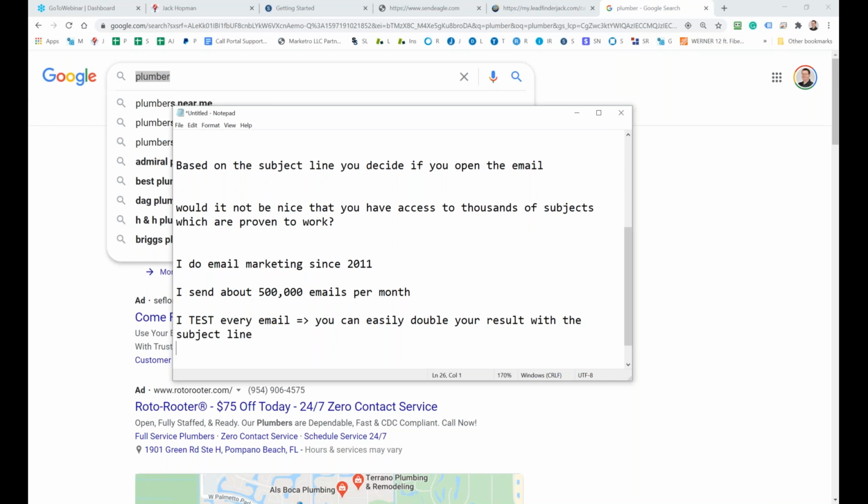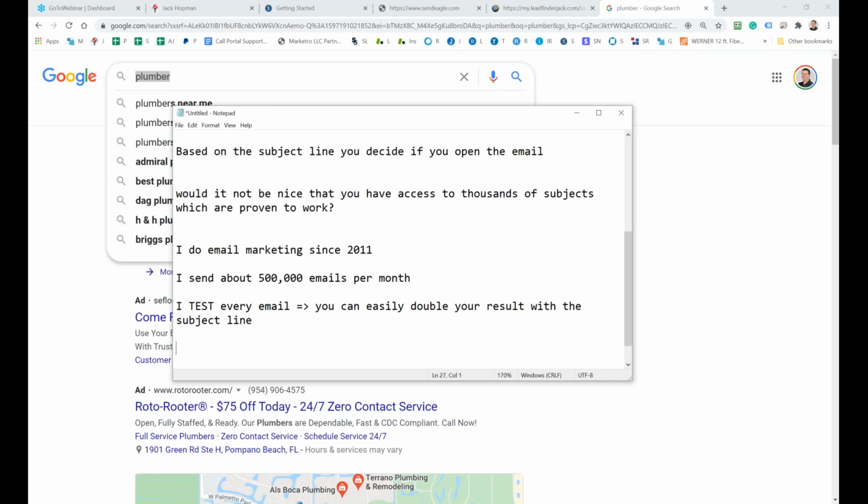Now, you cannot always track the conversion, but I can track the opens and I track the clicks. And I know if they don't open the email, that's not good. And if I have a link in the email and they don't click on it, that's not good. I'm fascinated that such a simple thing like the subject line has so much effect.